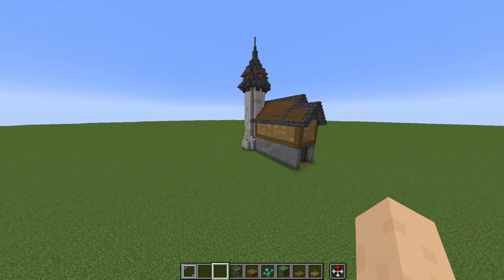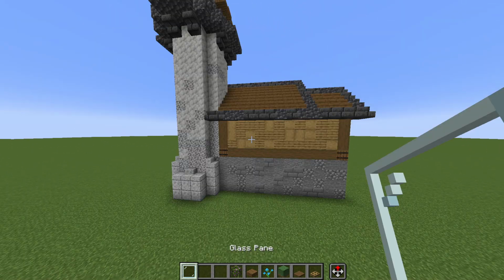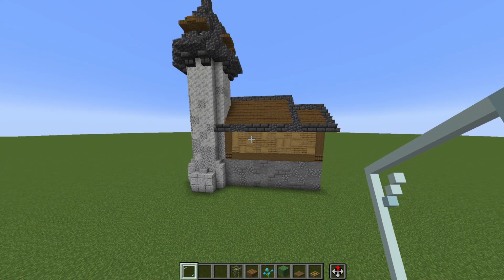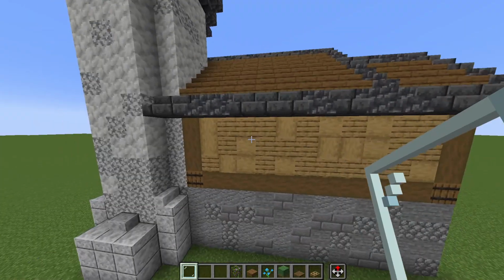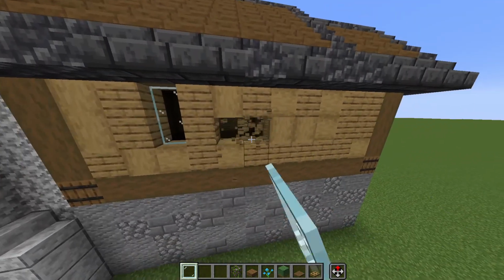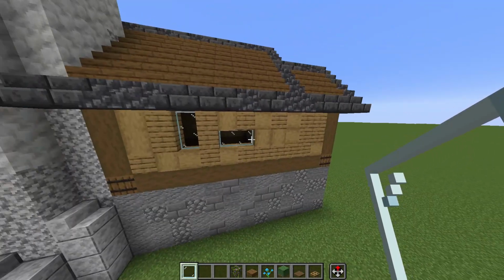All the details I like to think about are windows, adding trapdoors around your house, hanging flowers, and maybe a little canopy next to your house to add to the shape, and maybe put some wood under it. For the windows, I like to use glass panes instead of regular glass blocks because it brings out the depth a little bit. I like to do either 2 tall like this or 2 wide like this, a 2x1 or a 1x2, I think you would call that.